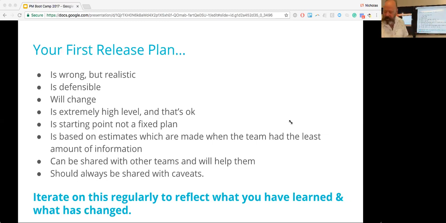And now that you've got that picture, remember, Team B is depending on you for that air pick. And so you can now say to them, well, it looks like that's going to be the first half of September. That is super valuable information, even if it is going to change. In a world where you have dependencies on other teams, you can't really live without this process in some form, because you don't just live in your own world of getting your own project done. And when you're sharing them, you're always going to have caveats.